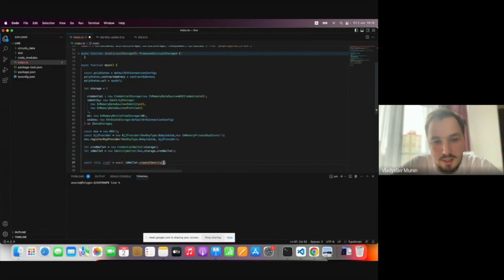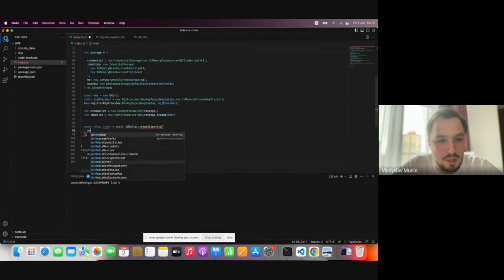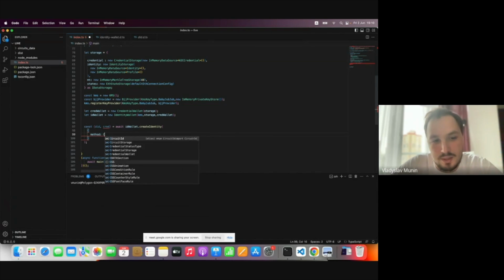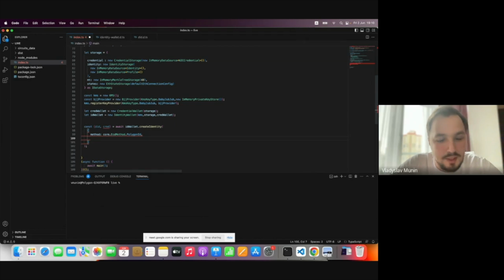So as I said, we can pass different options. Let's pass method Polygon ID. Let's create a Polygon ID identity.